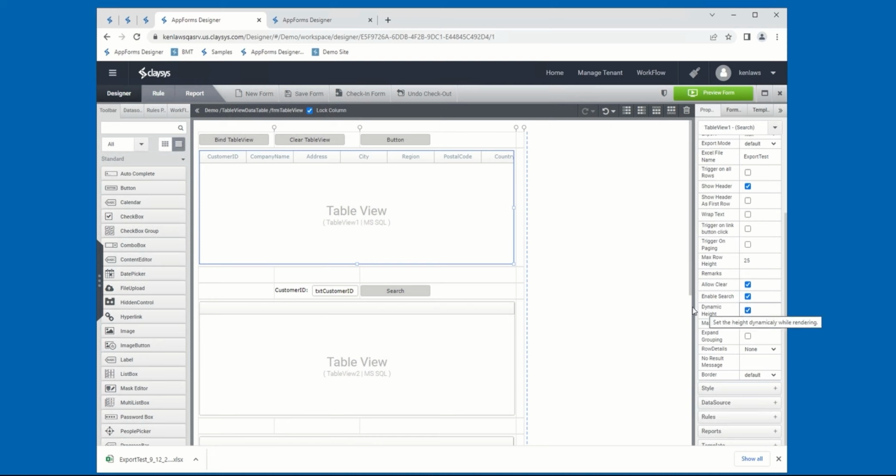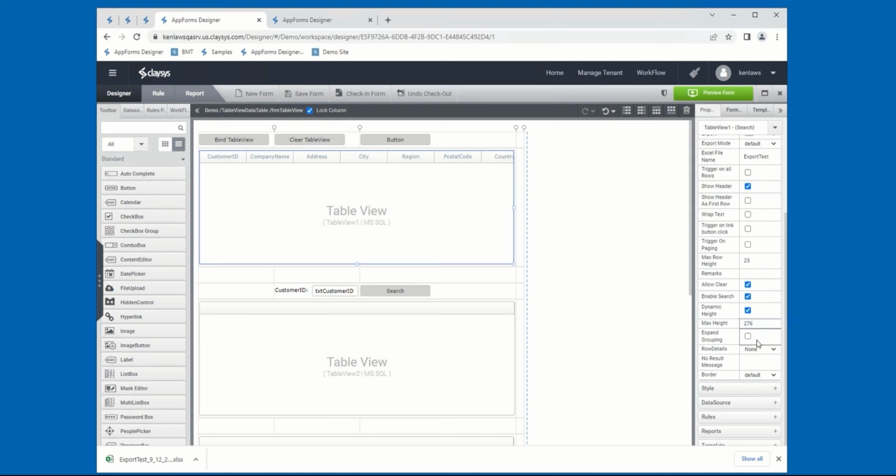If this is checked, then the control will automatically resize to fit the contents of the control. And you can also set the max height to prevent it from growing to an exceedingly large value in the event that there are a number of records, and maybe the paging option is disabled. So you can also set the max height for it as well.